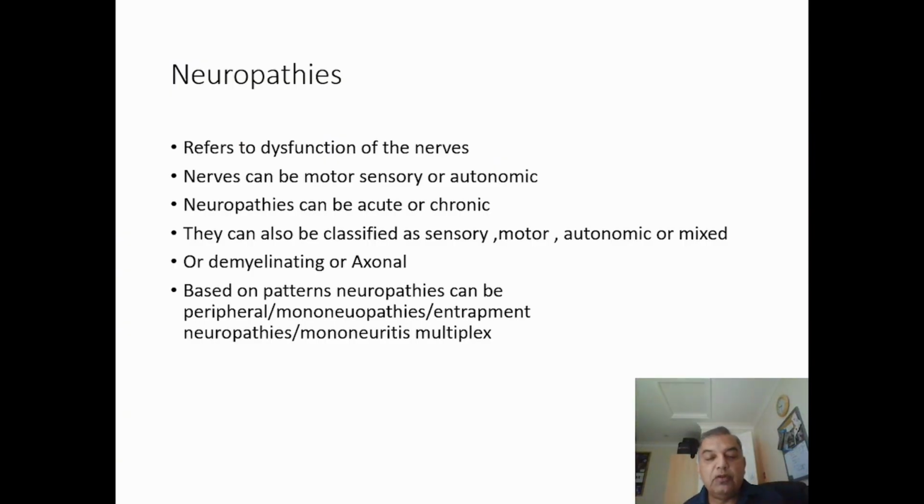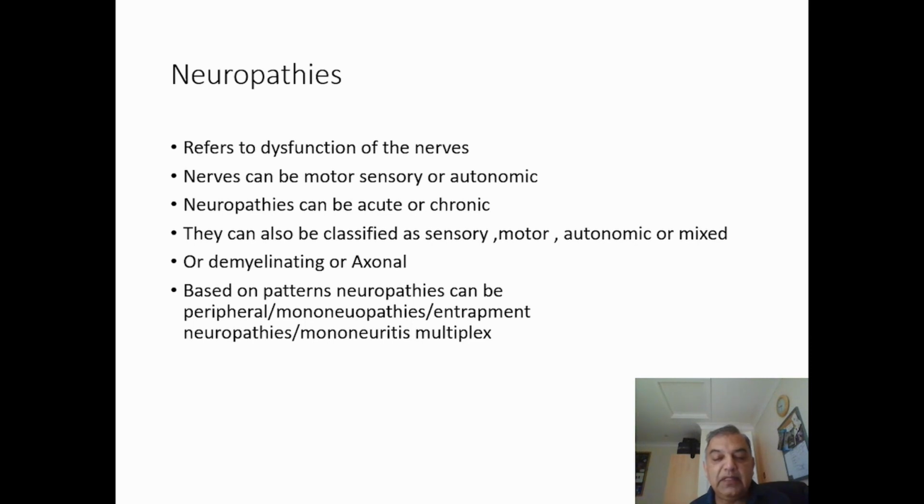Hello everybody, we're going to talk about neuropathies, which is a very common presentation. The nerves can be involved singly, multiply, in multiple ways in the body, and this can be a very common presentation both in primary and secondary care. It can present with a dysfunction of the nerves.